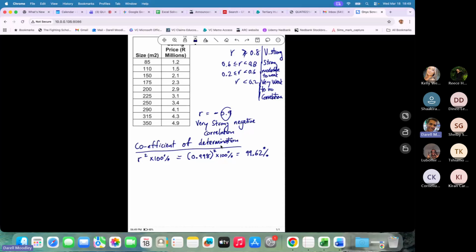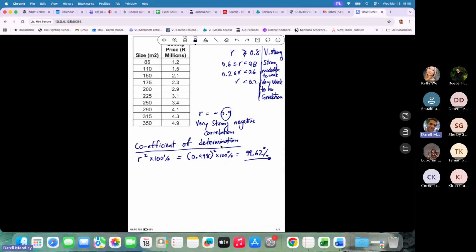All right, so the calculation is easy. And the interpretation, okay, what is r squared? It's a very useful statistic. It's used in the real world, and so it's important that you actually understand what this means. If ever you have to interpret some statistical results, very often an r squared is going to be there for you to interpret. You want the r squared to be as high as possible. You want it to be close to 100%, right?